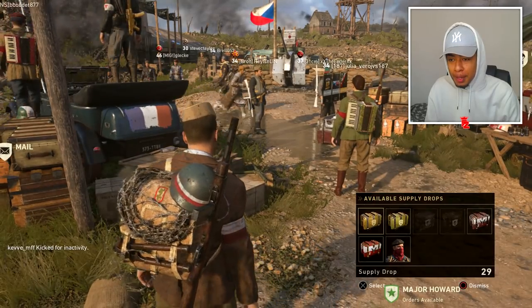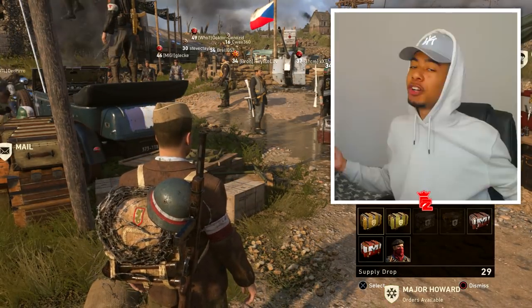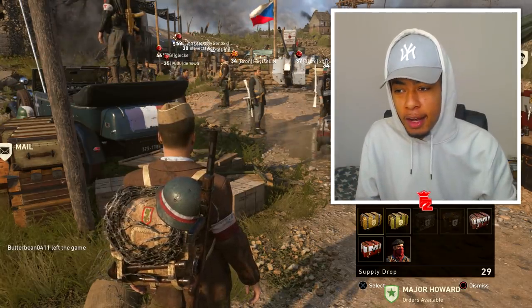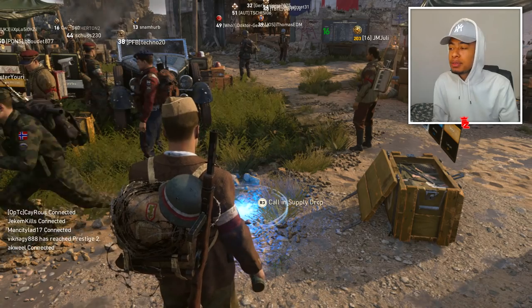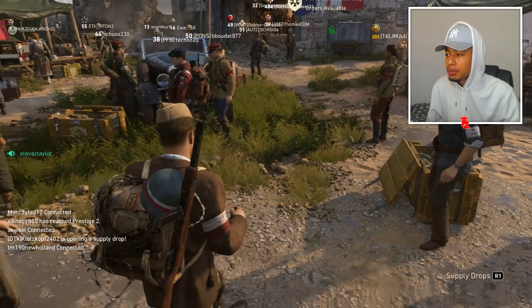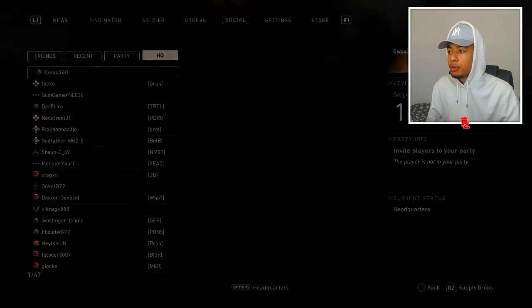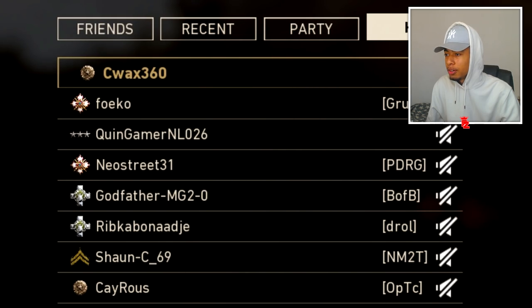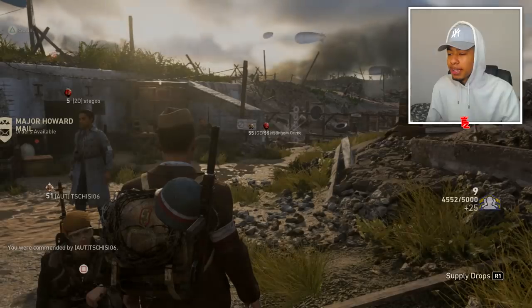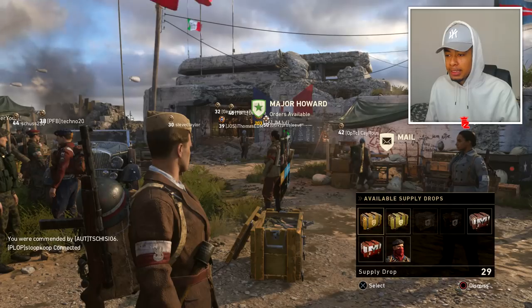But we've got all these supply drops to open. I've got some stuff to talk about, so this is gonna be a pretty chill video. We're gonna start off with the comments, obviously. I've got no game sound right now, so how do I mute everyone in headquarters? Toggle mute. No, in fact, mute all. There we go. I muted everyone just in case people are speaking, so I've literally got no game audio right now. Let's get into this.